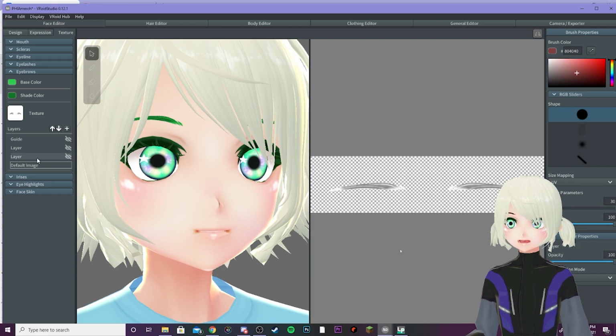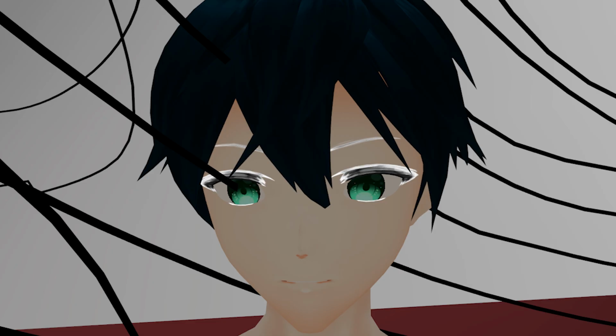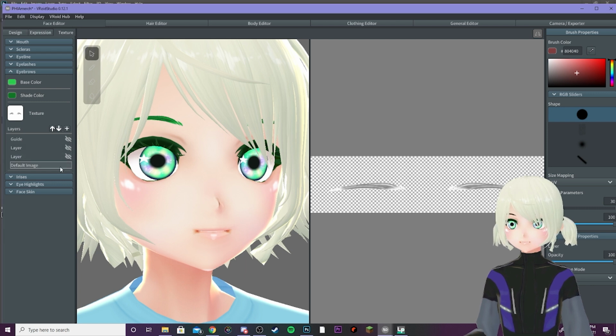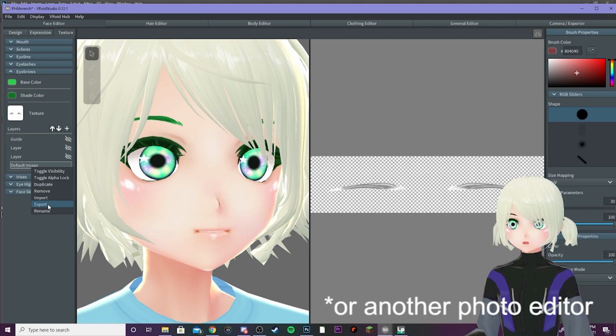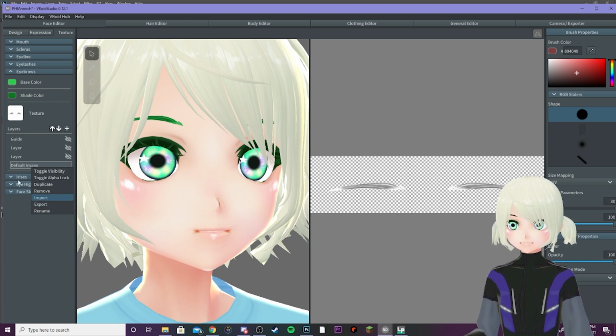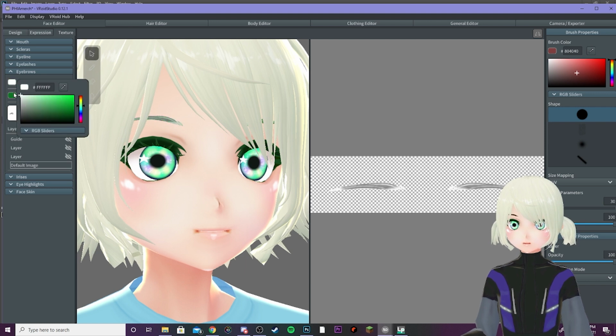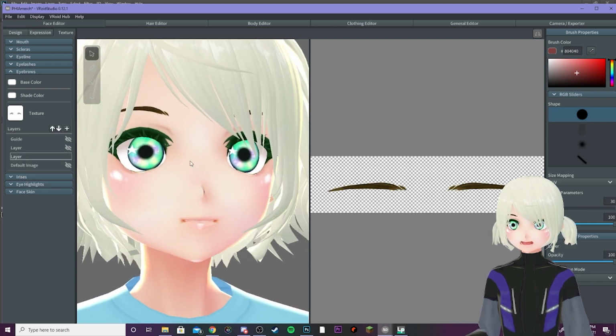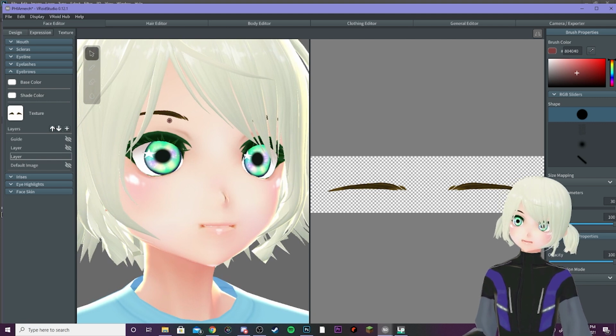But in VRChat, you're going to see something like this if you don't have your shaders on. Anybody who doesn't have your shaders on is just going to see these giant white textures, and to get rid of that, you can take this image and export it into Photoshop, where you can recolor it, and then come back into VRoid, and let's set this back to white. I'm going to hide this, and then import that new layer, and voila, you have a colored texture, so you don't have to worry about it turning white when people don't have your shaders on. This also works for your eyeline and eyelashes as well.